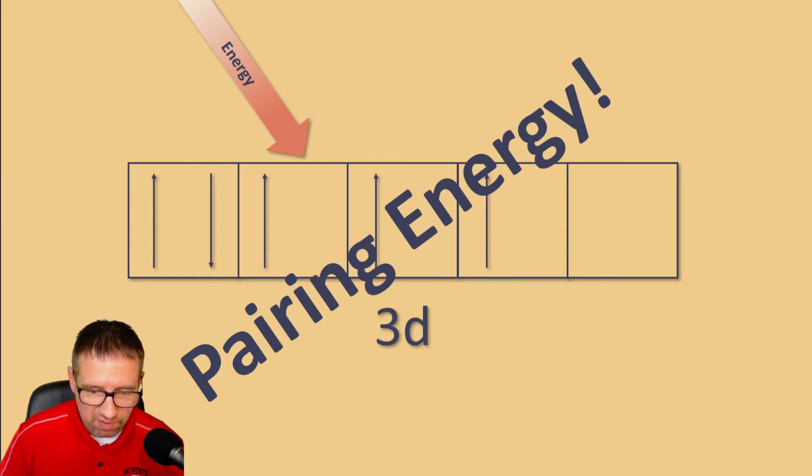So there's a lot of debate as to what is the root cause of pairing energy. Some people would say it's the innate repulsion of the electrons within the orbital. They're both negative charges, so they're repelling each other, and so it takes a little bit of additional energy to pair those together. Other people would say that there's reduced shielding in this orbital, so the energy level is not quite as low. We're not going to get into the details of that, but basically you just have to understand that when you put two electrons together, it's a slightly higher energy level than if an electron can go into that same sublevel or that same orbital without being paired with another electron.